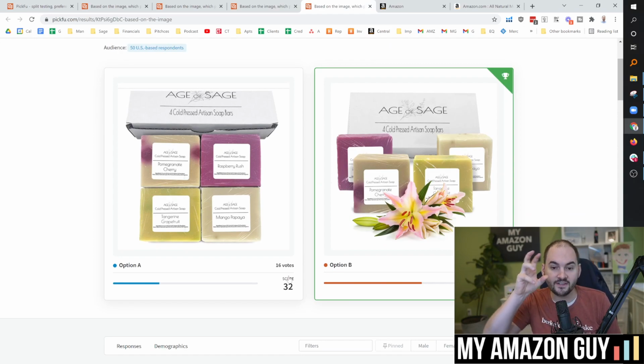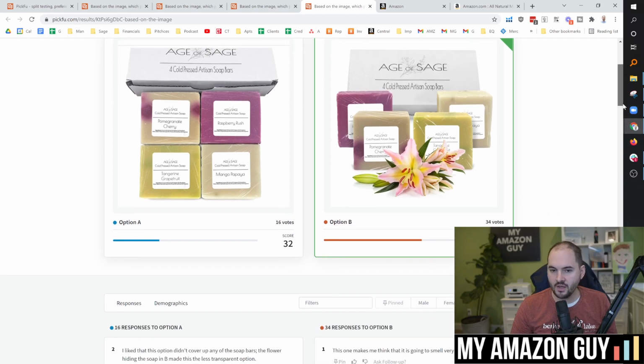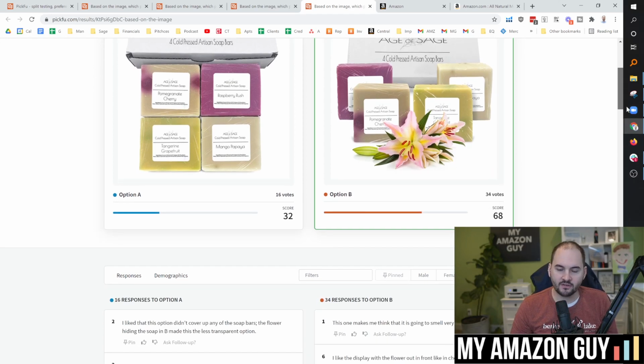68-32, completely flipped it on its head from just only testing one single thing. I can only test the layout or the labels, but not both at the same time. Otherwise, your test data is going to get defunct. It's not going to work. It's not going to be the right thing that you're looking for.